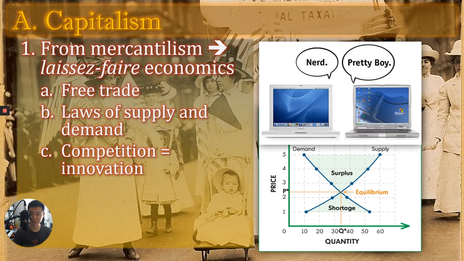Obviously, this image is a little bit on the older side now, but think about your cell phones, right? Every single year, Samsung and Apple have to figure out new cell phones for you to purchase and try to make theirs as best as possible. I mean, now how many cameras do you have on your phone, for crying out loud, right? But every year, you have to be able to drive innovation because otherwise you're not going to survive as a company. But what it does as society as a whole is that things get better. You get more stuff. You have more effectiveness to do things because the technology increases and so forth.